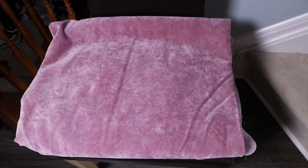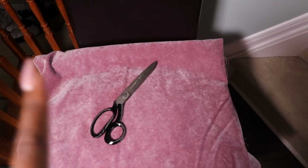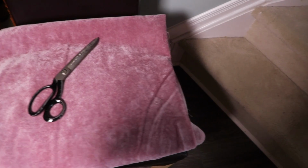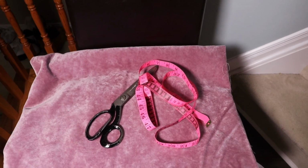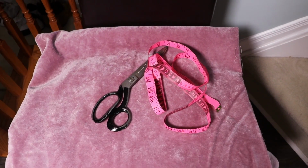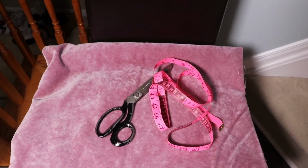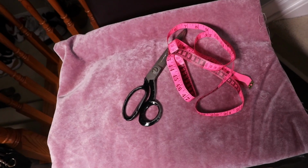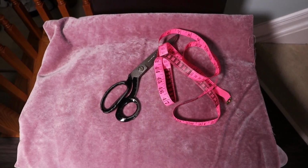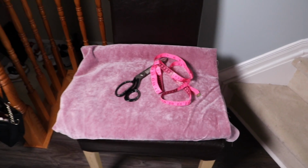I'm going to be using the sewing machine today. My mom's going to be helping me out. All you really need is your scissors. You need measuring tape, of course. Because we're using the sewing machine today, you're only going to need these two items. Obviously, you're going to need thread for your sewing machine, and you're also going to need Velcro, so 3 items. I'm not going to put the Velcro out because I don't have it on hand just yet. It's buried in a box somewhere. So yeah, let's get it started.